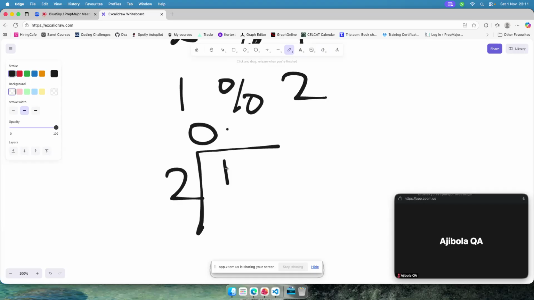So what times what is going to give us the next value? So we can start with adding the value here, which is 10.